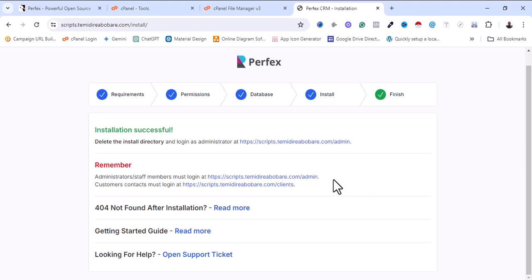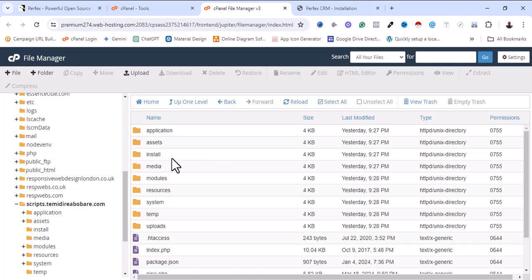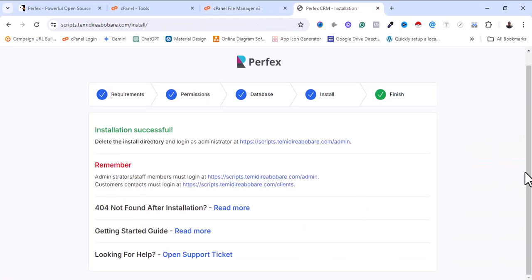As you can see, the installation is successful. Right here, the software is telling me to delete the install directory. What this means is they're telling me to delete this install folder. If I don't delete it, I will not be able to access the front end.